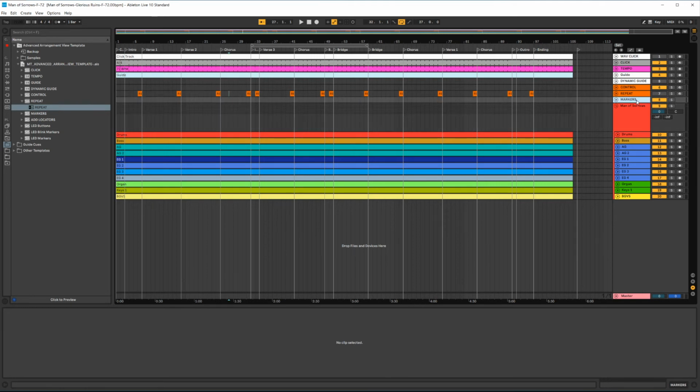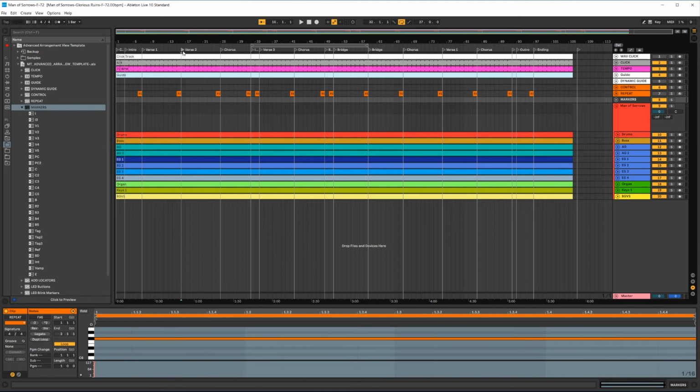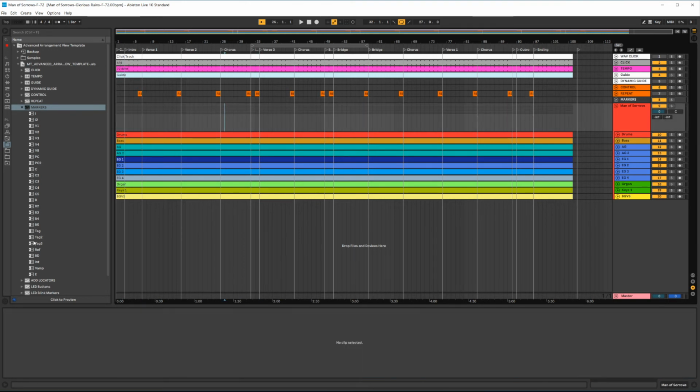Next is markers, and this is the last one we have to worry about. This is almost completely a visual thing, so that whoever's running the tracks, right now if you look at this, if these words at the top weren't here, where's the choruses, where's the bridges? You don't really know by looking. This is just a visual thing to kind of color code the sections of the song to let you know what they are. So we have our locators here, and they tell us what the sections of the song are. Verse 2, chorus, verse 3. We just want to drag in these little abbreviated clips here to match that.